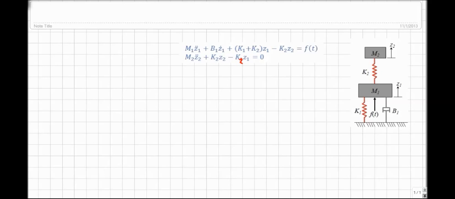Welcome back, we're going to do a slightly more complicated transfer function here. We're going to find Z2 as a function of an input force F of t, actually we'll do it in Laplace domain, where F of t is applied right there. It's a little more complicated because we have two masses, two springs, and one damper.